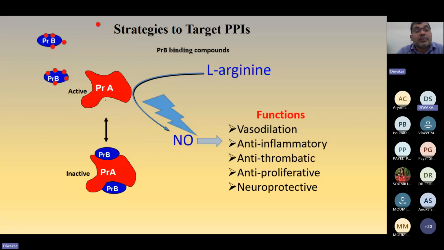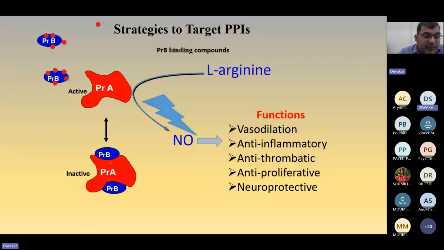Initially, we need to fix the buffer situation, the environmental situation, to open up the pockets, meaning the pocket must be free for the interaction activity. So we need to stabilize the buffer condition, the pH condition, and the ionic strength required for opening this configuration of the proteins. Now, when proteins A and B are in open forms, that induces nitric oxide synthesis inside the cells. When the pockets are in associated form, meaning protein B and protein A bind to each other, that inhibits the activation of nitric oxide synthesis, and indirectly blocks or minimizes the cellular events through the drug designing process, by blocking the interaction between the two protein molecules.